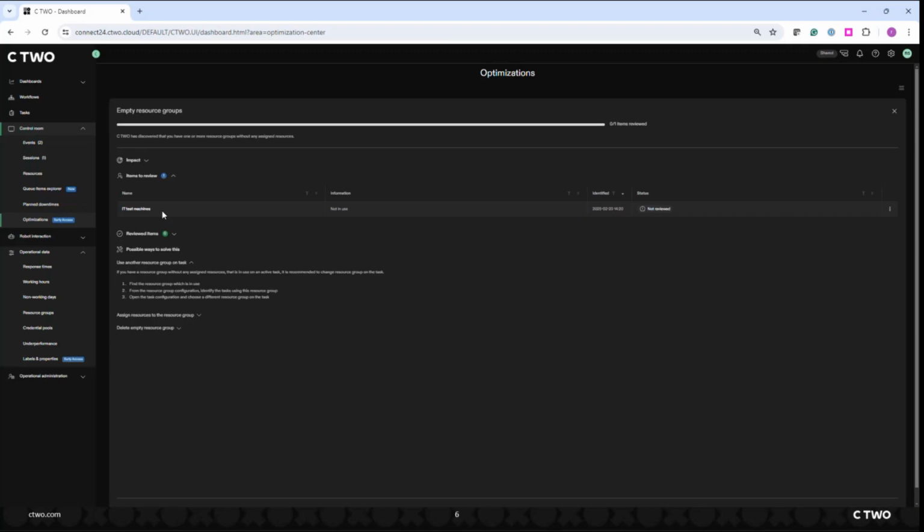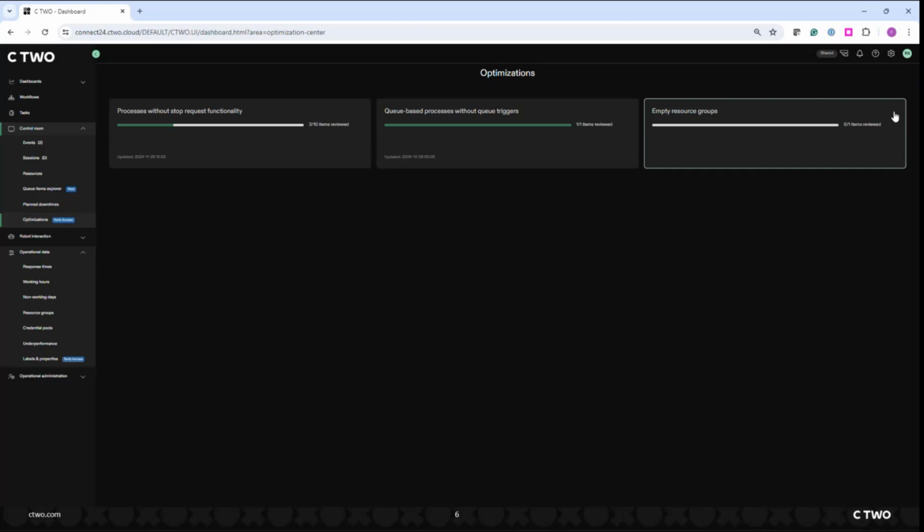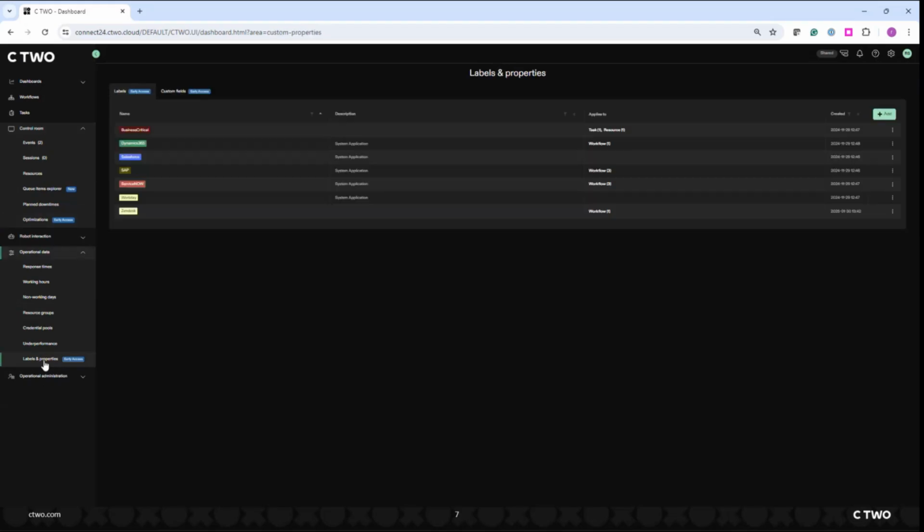So again, if you've got ideas about things that you think would help to optimize your environment, or things that you've done in the past that you'd like to see here, that you could automatically have C2 gather for you, rather than you having to go through process by process trying to capture that information, we'd love to hear from you on those ones. And I say we are going to expand out on these, looking at what the big things are that help people to improve the efficiency of the environment and the automation throughput of the automation space.